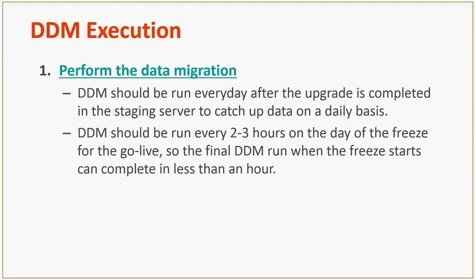Let's say on the day of the freeze, let's say you're freezing on a Friday evening at 6 o'clock. I want you to run DDM in the morning at 10, afternoon at 2, if you can again at 4 or something, so that when you run your final DDM run after your freeze, I don't want the DDM run to run for more than an hour or even more than half an hour, right? So that's where you should be, okay?